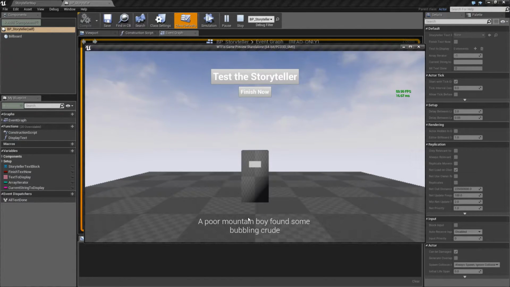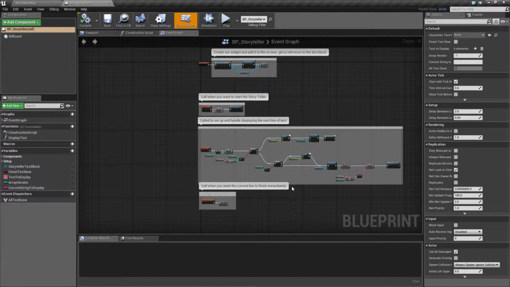If you notice, it's basically looking like a typewriter where it's slowly typing it out, or something like a JRPG where it slowly shows the text on screen. And then at the end there, it actually quit. And it quit because I have a callback or dispatcher set up, so you can do something when it's done.